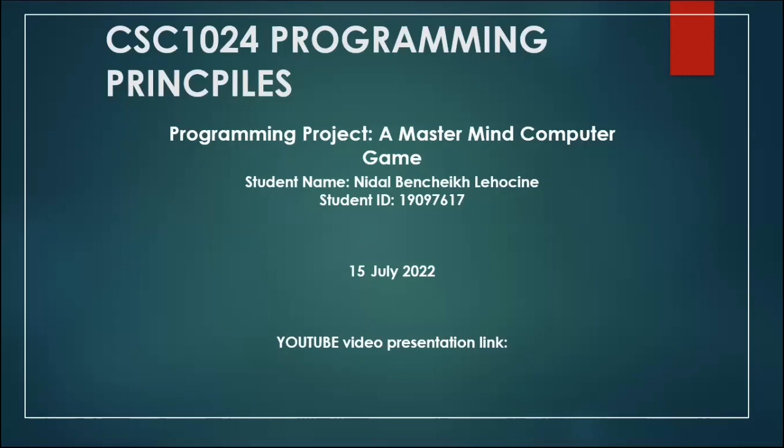For the final year project, we are tasked to create a mastermind computer game where the player would try to guess the name of the fruit selected randomly by the computer. And in the end, he would be prompted by the number of attempts taken to correctly guess, the number of correct guesses in the correct placement, and the correct guesses with the wrong placement.